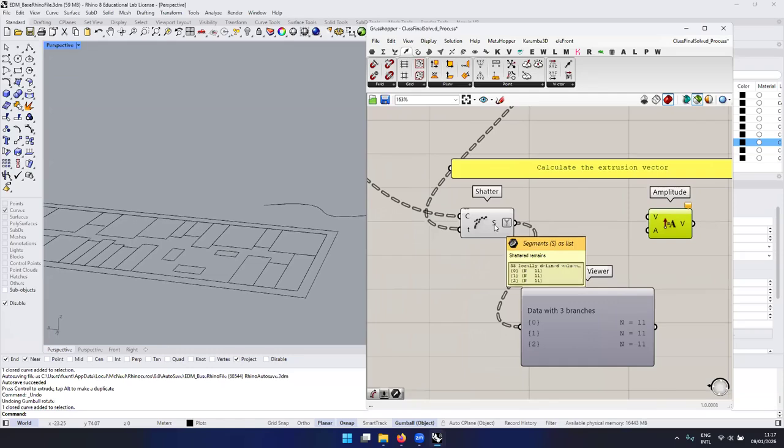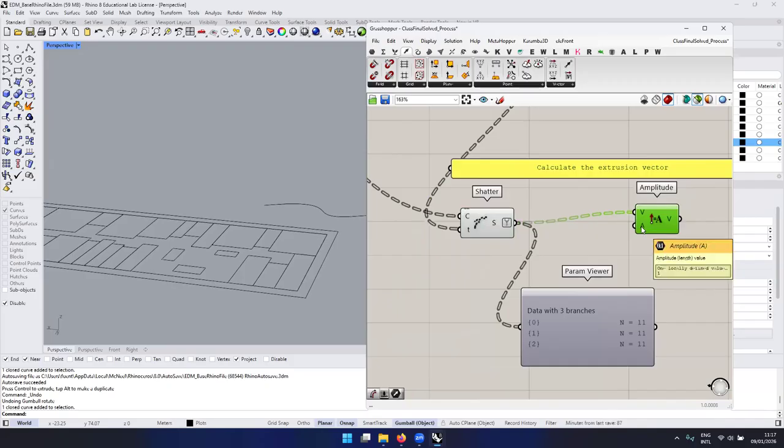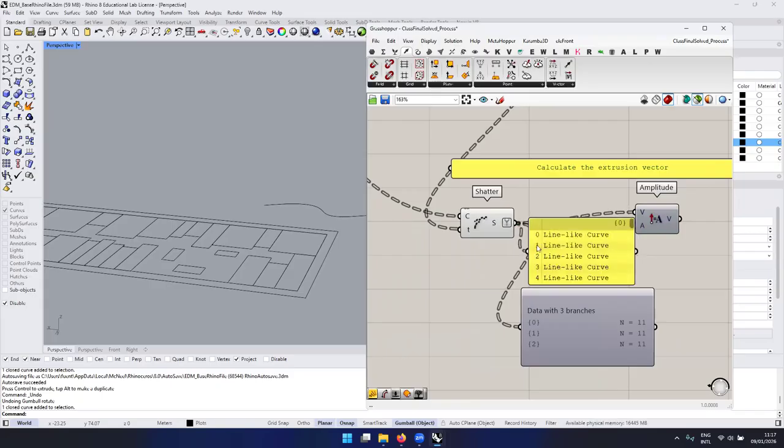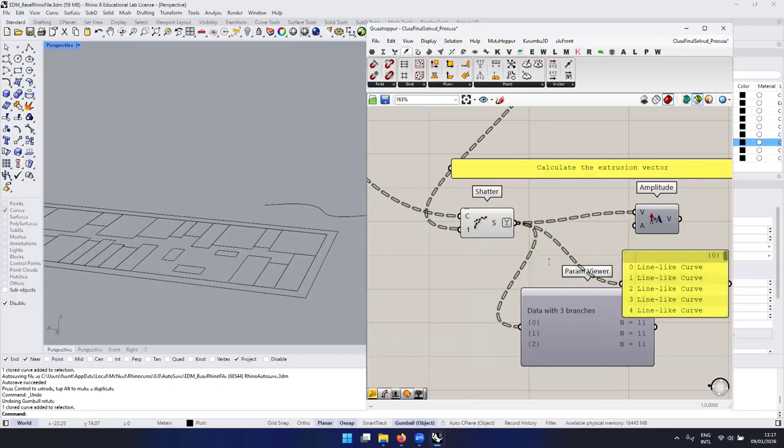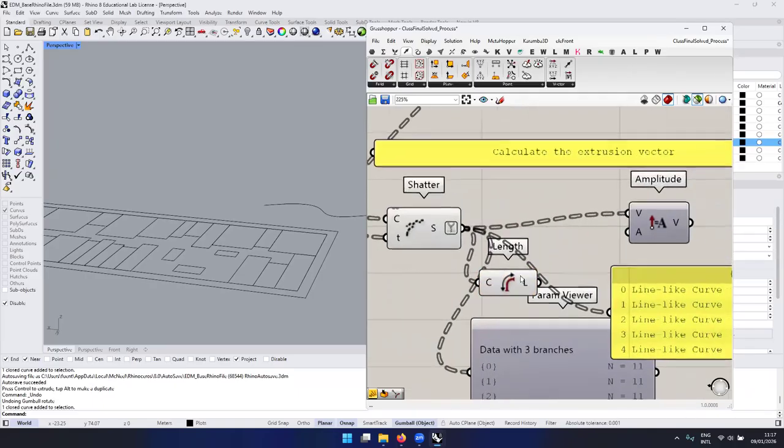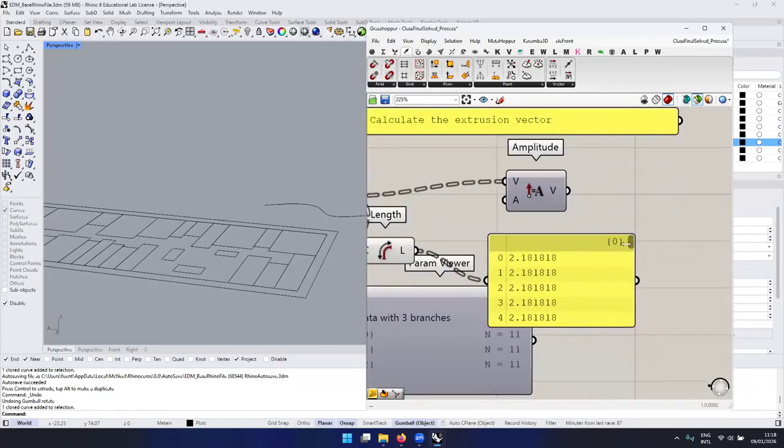The vector that I want is, this is my vector, and the amplitude is going to be the length of this curve, of each one of those small lines, okay? They will always be the same because I am dividing a curve into equal parts.